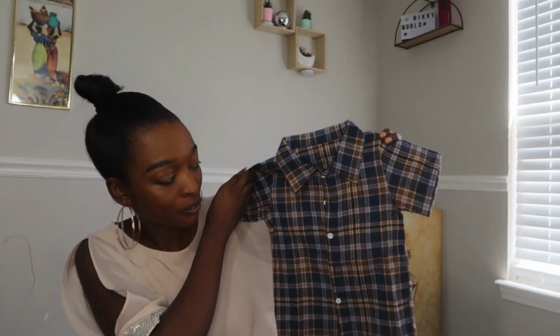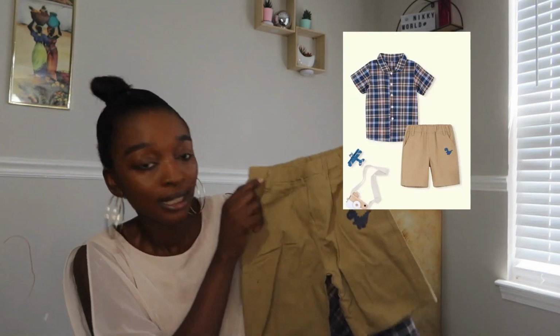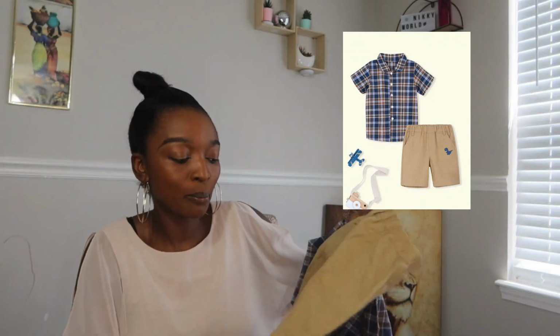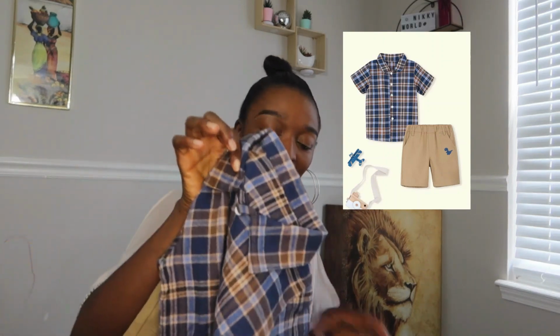And this, last but not the least, I do love this. I love the fabric. It is absolutely beautiful. It's a matching set as well. It came with the pants, which has the dinosaur on it. The pants is not bad as well. See, out of all of Easy's stuff, this is the most beautiful. I kind of feel this is the only thing I even got from him because this is the only good outfit that came with it. So now these are all the items I did get from Shein.